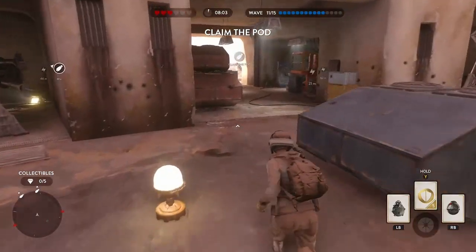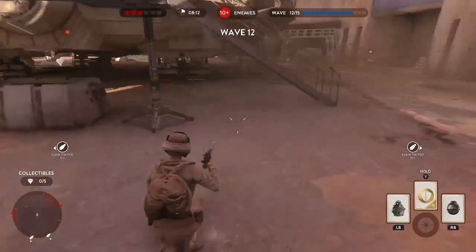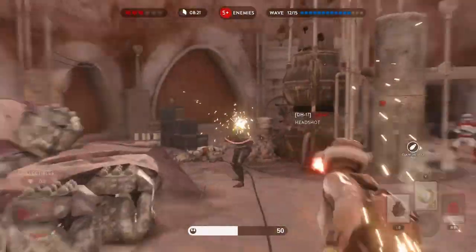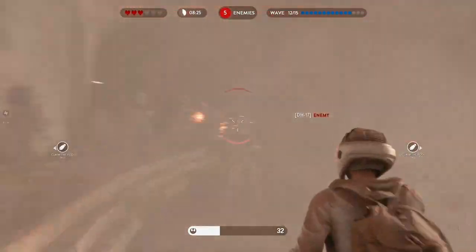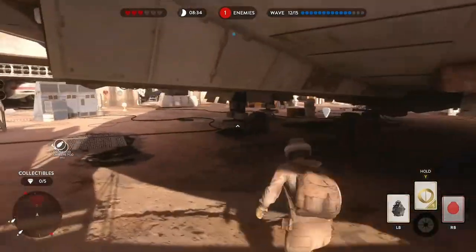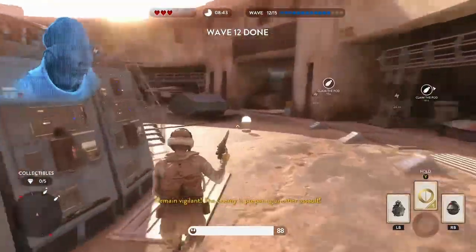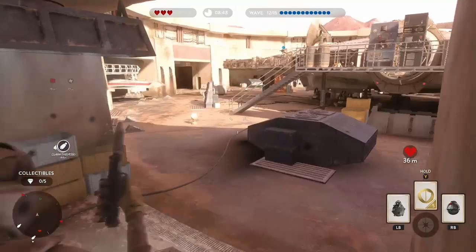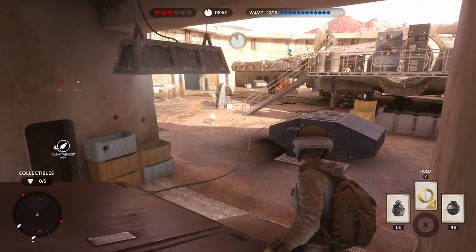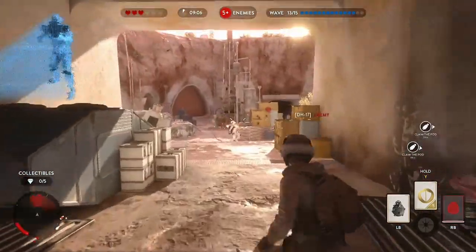Another pod is down. Move on that location and capture it. Be ready! Defense position! Coming into scanning range. Look out! Stormtroopers with homing rockets! Here they come again!